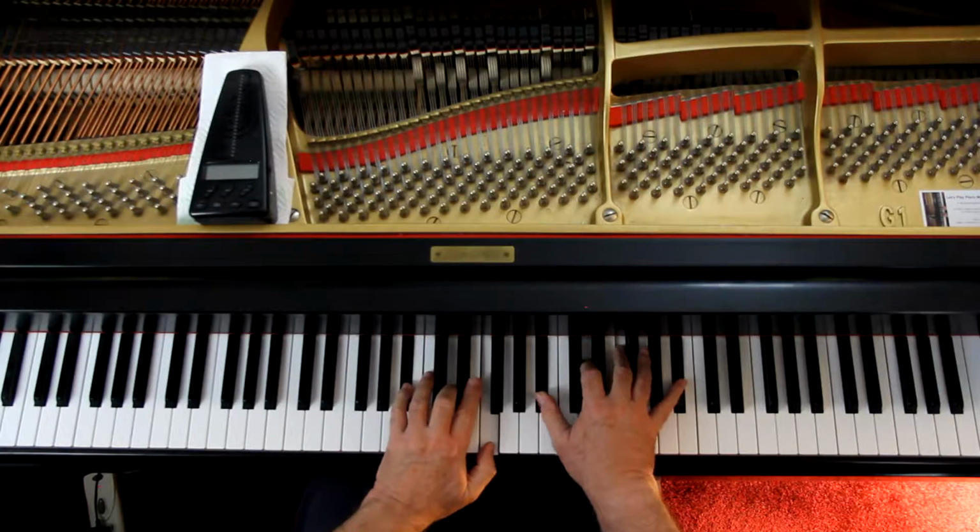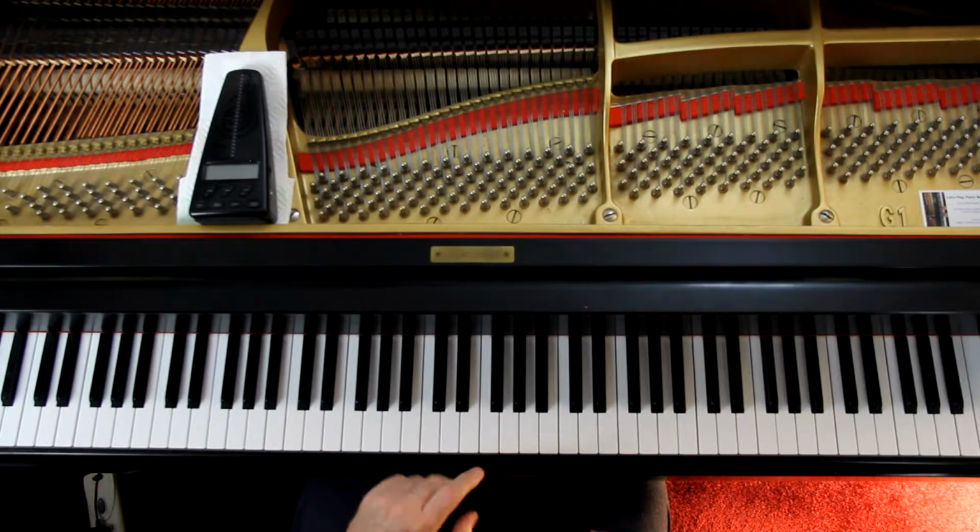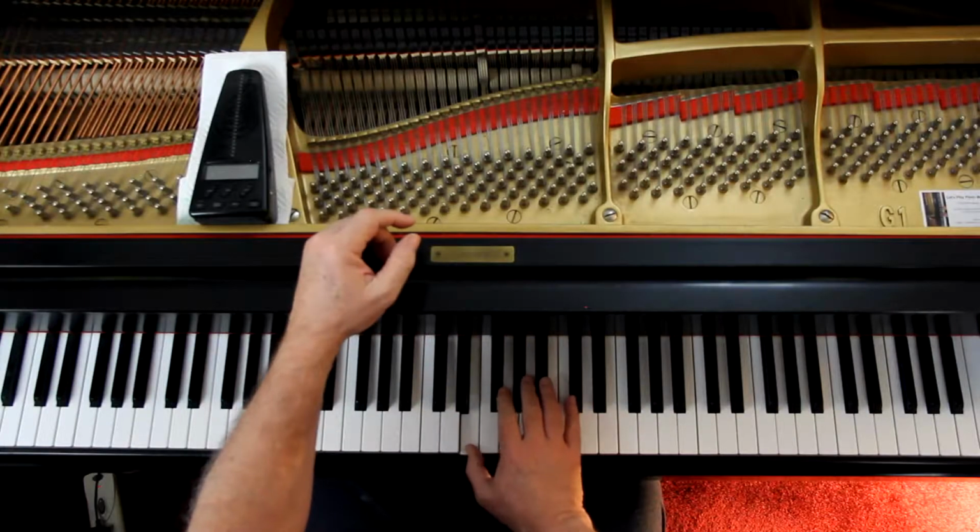So here, there are 2 flats in the key signature, and the key is B flat. So all the B's and all the E's are automatically flat. And I already said, in the third measure from the end in the left hand, they put in a flat sign in parentheses. And in my opinion, you don't need that flat sign. It's going to be flat anyway. But in the next to the last measure, they put in a natural sign in front of the first E.